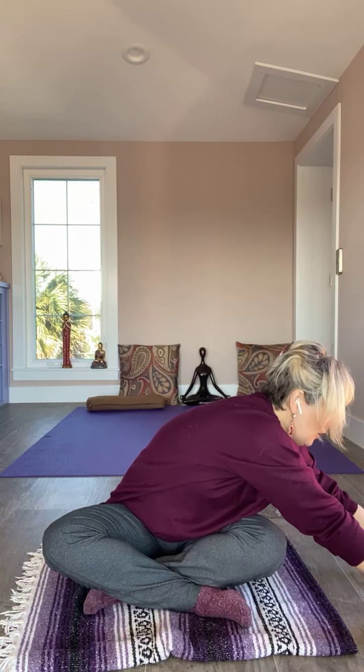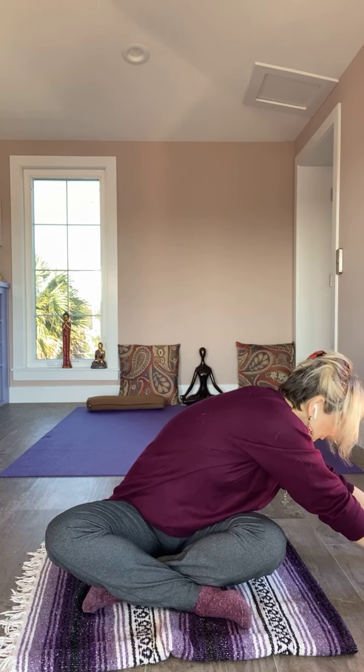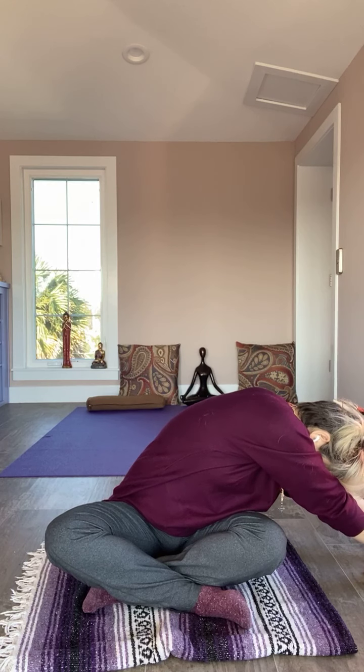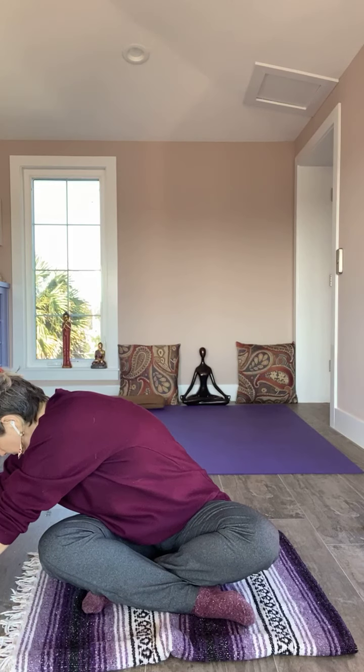Gently with purpose, being mindful of not overstretching, walking the fingertips to the left side. Four deep breaths here. And now very slowly walking the fingertips over to the opposite side. Four deep breaths.